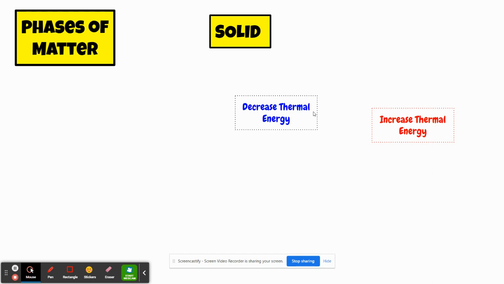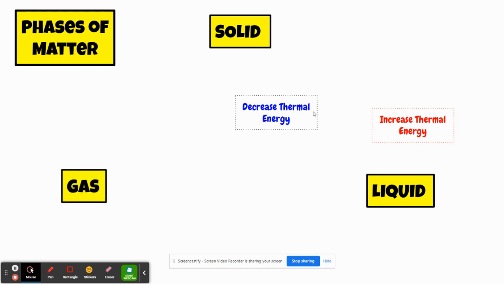The next box is called a solid. Then the next box is our liquid, and then there's a gas. So these are the three phases of matter that we're studying. Scientists have found a lot of other phases of matter, but these are the three basic ones. There's a fourth one called plasma. That's what happens when you heat up a gas. You can get plasma.